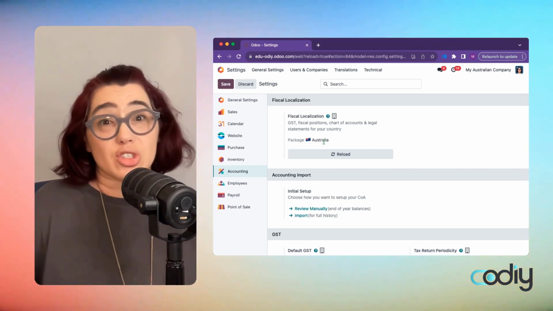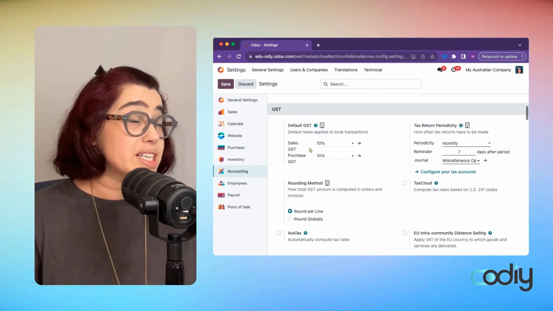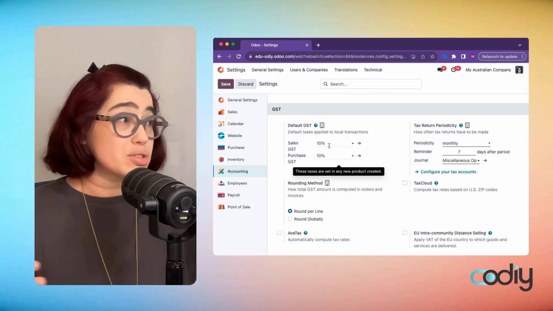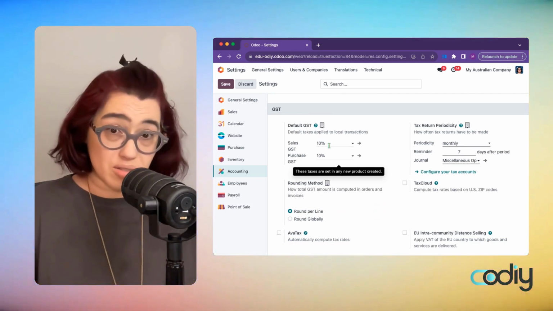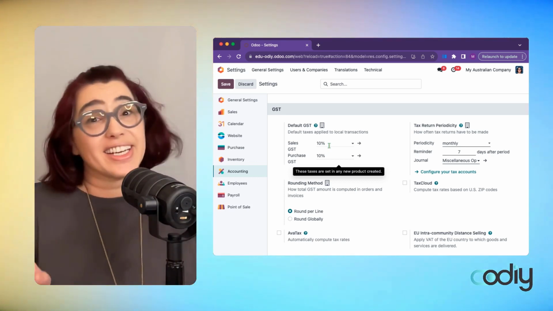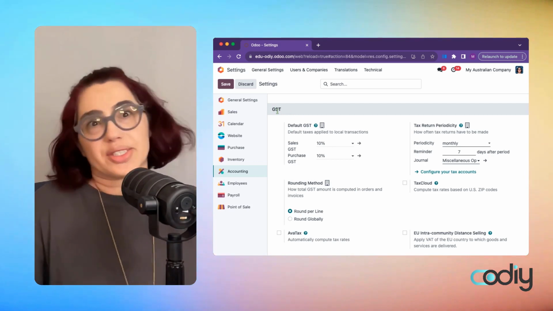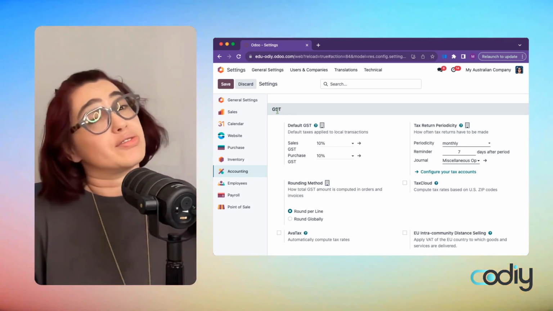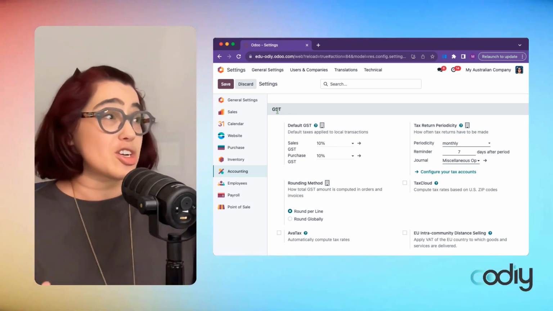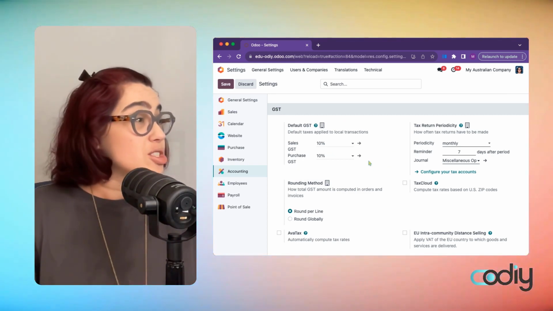I could select Australia and it would install everything. And then what that basically does is it installs all the default settings for GST that are Australian specific. It changes the headings of the taxes. So in previous versions, it always used to say tax everywhere. And now if it knows that you're in Australia, it actually renames it to GST, which is just a little bit more user-friendly. So it's placed it all in there.